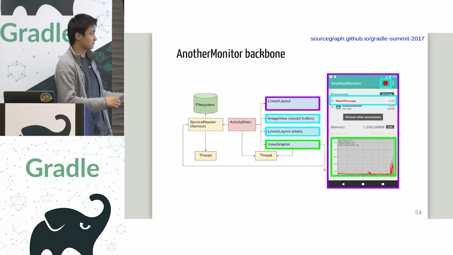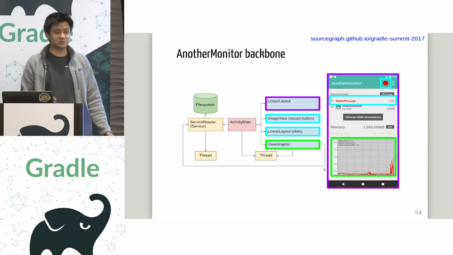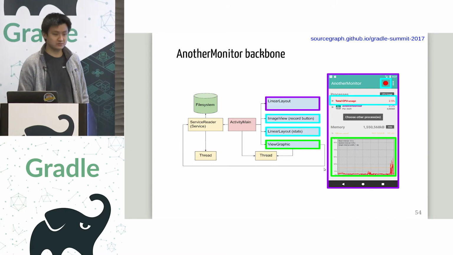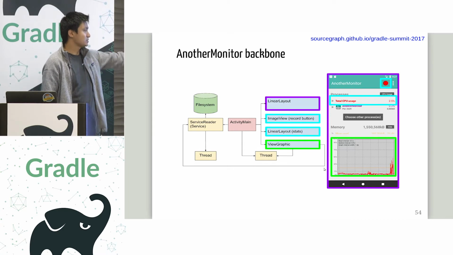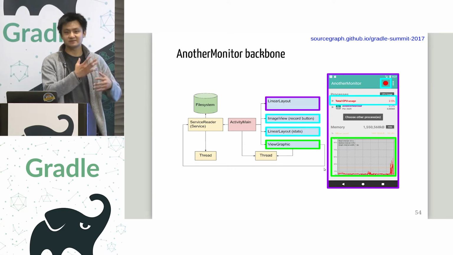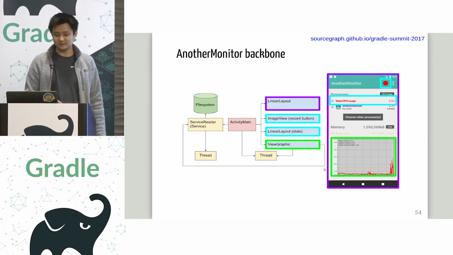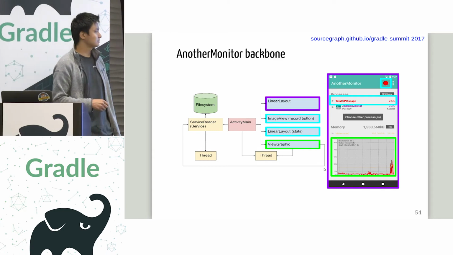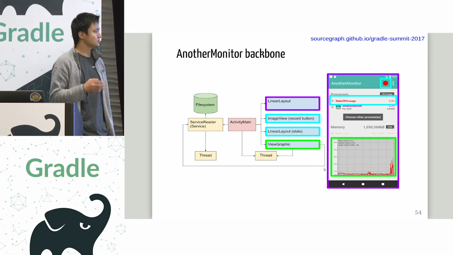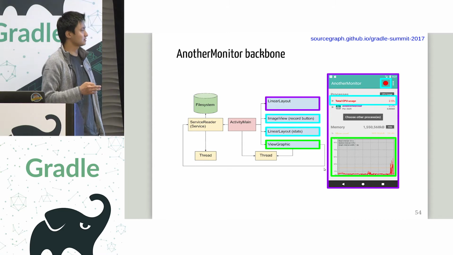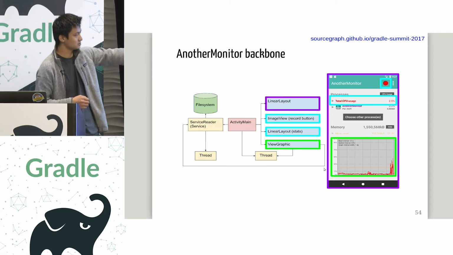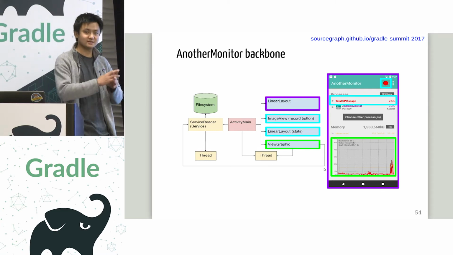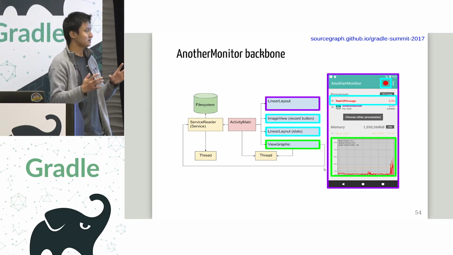And here's the backbone for this application. It's a much smaller app, quite simple. There's only one activity class that has a bunch of references to various buttons and labels in the main view. And there are three things I think are interesting to point out. One is there's a custom view defined by the view graphic class, which corresponds to the chart that's highlighted in green. That's a live update of the stats.